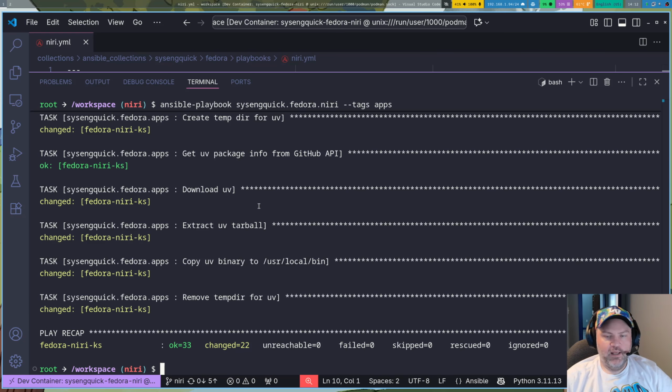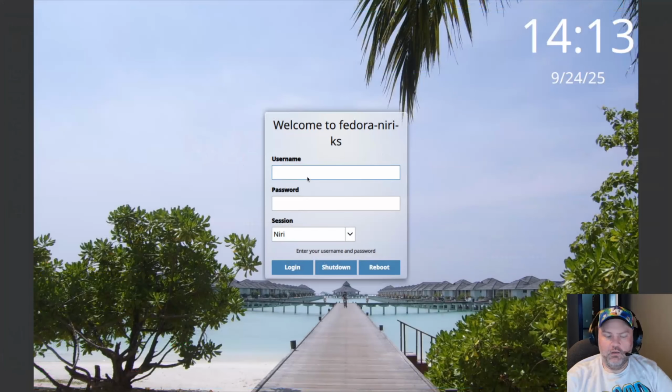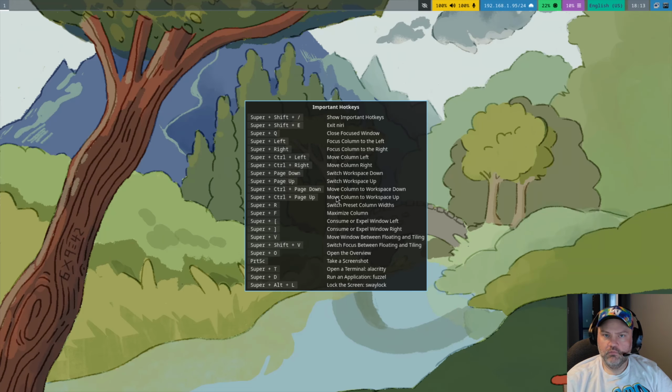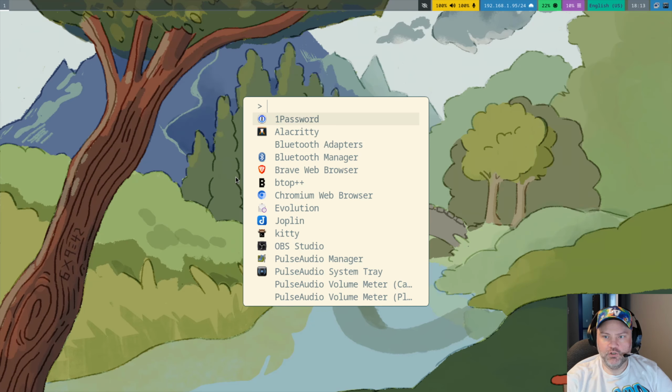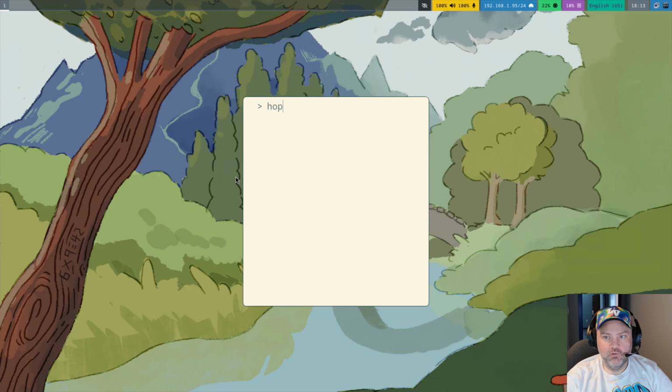Let's see what actually worked. Okay, let's log in as the Proxmox user. It's a secret to everybody. Okay. It looks mostly okay, but hard to tell yet. Let's open up the app launcher. We've got Brave.